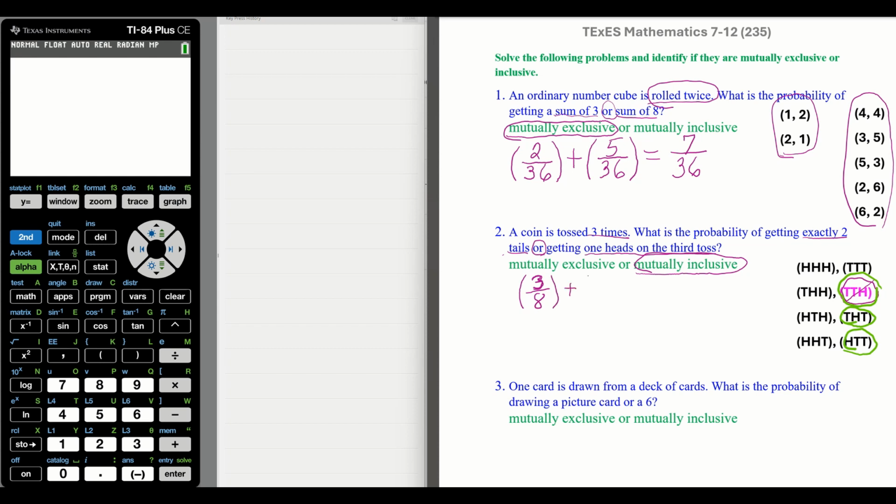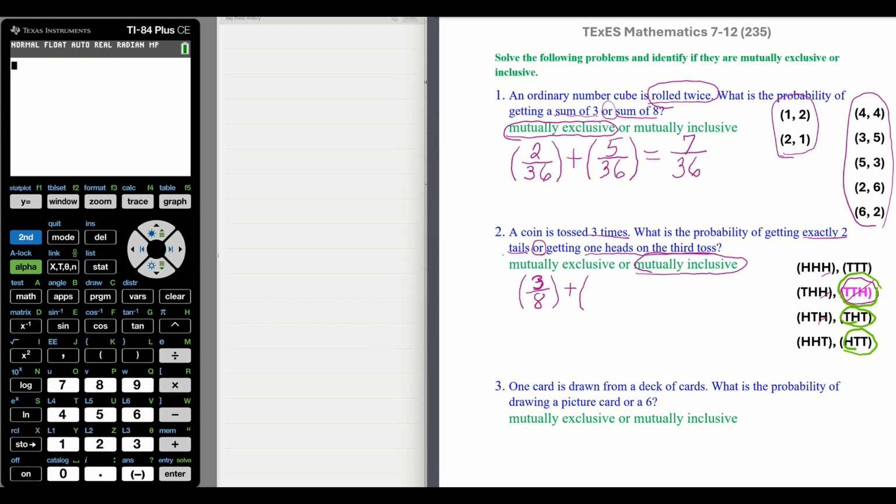Then we're going to add him to the next event. What is our next event? One heads on the third toss. We'll go down and you're going to get exactly one third. Well, that has more than one head. We can't use that. This one has more than one. That doesn't have a toss on the third. This one has two. This one has two.